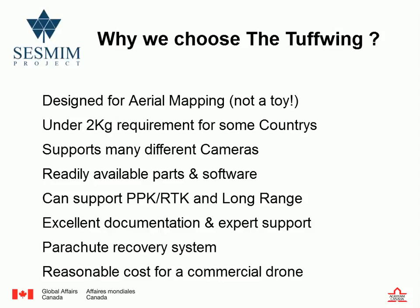Excellent documentation and expert support. If you go on their website, there's all kinds of PDF documents that tell you how to do whatever you need to do. It has a parachute recovery system which saves the drone. If anything happens in the air, it saves the drone from crashing to the ground. However, only use it if you absolutely have to, because the wind is going to blow it wherever the wind's blowing. And it is a very reasonable cost for a commercial drone. This uses all open source software, which is free to download.